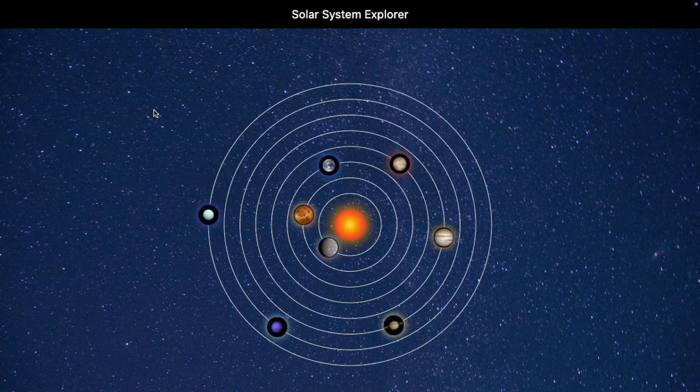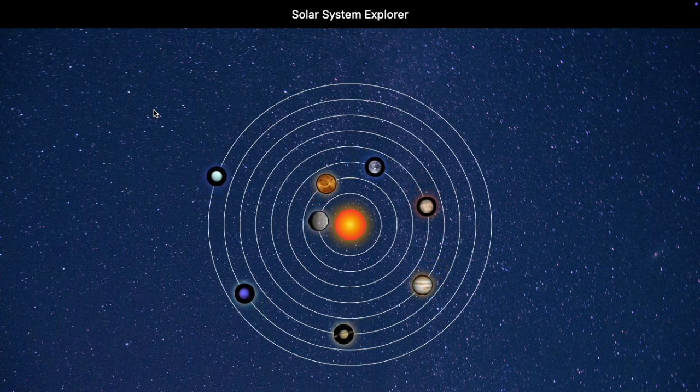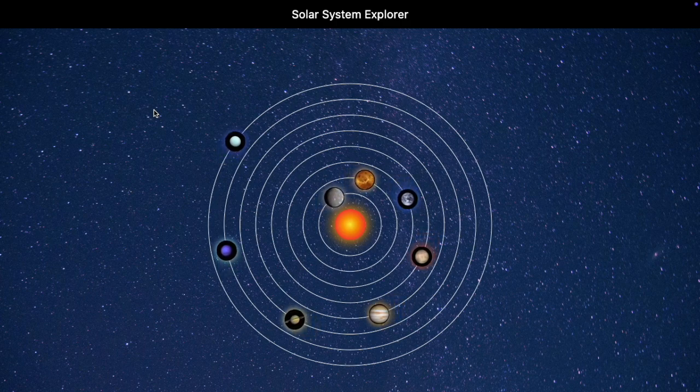Good day, class. Today we're going on a virtual journey through space using this solar system app. It shows us how the planets move around the sun and gives us interesting facts about each one when we click on them. So, can anyone name the planets in order from the sun? Number one, we have Mercury, Venus, Earth, Mars, Jupiter, Saturn, Uranus, Neptune.